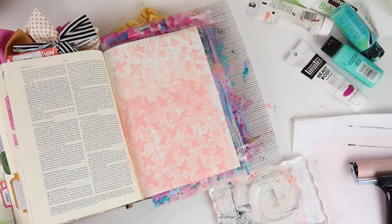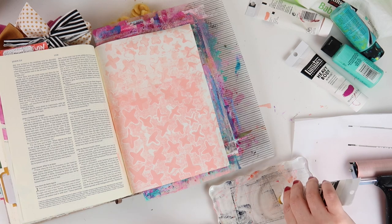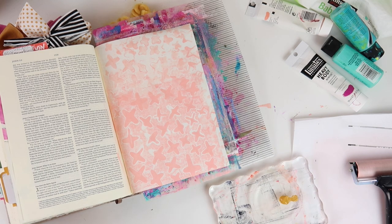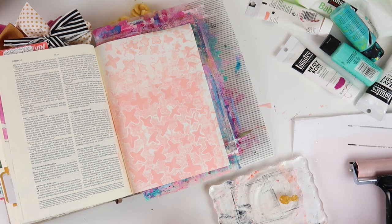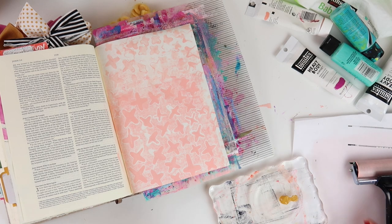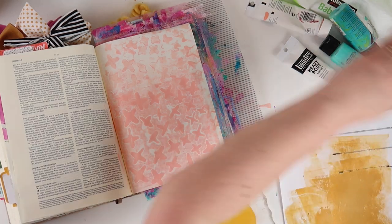All right, so next up, I'm going to work on my next layer, and I'm going to use this circle plate, and I want to add a contrasting color. So this yellow Liquitex color was a good match for what I wanted to do today. I will list and or link all of the items that I used down in the video description below if you want to see specifically what I used. I don't remember the name of this color off the top of my head.